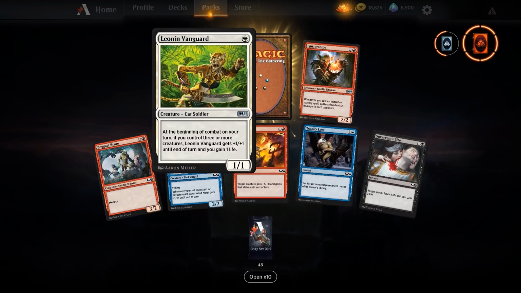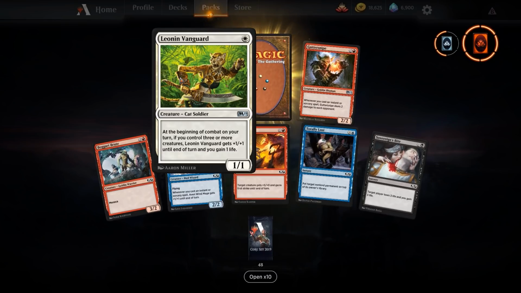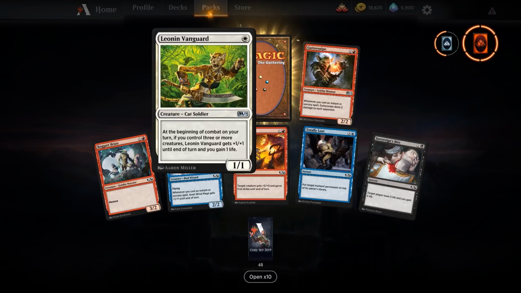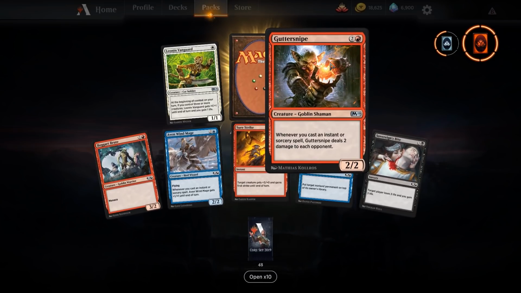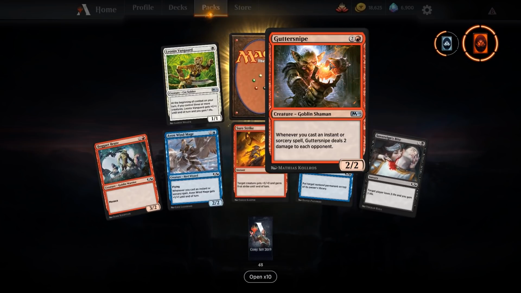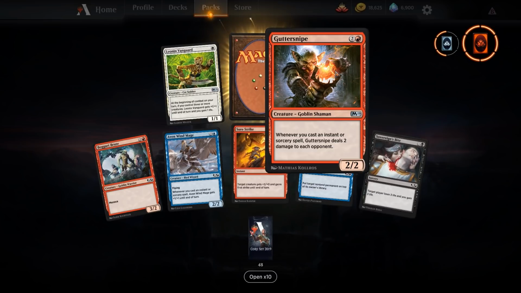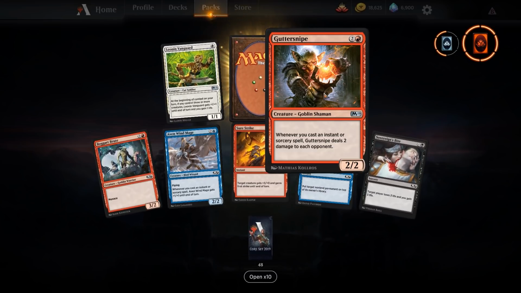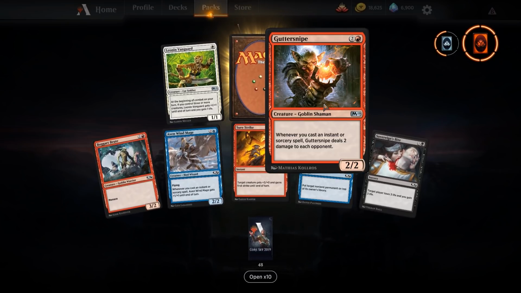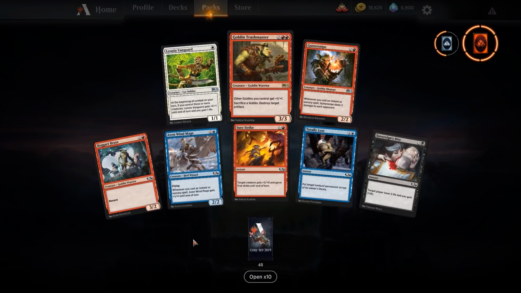Leonin Vanguard. Beginning of combat on your turn, if you control 3 or more creatures, it gets +1/+1 and you gain 1 life. Alright. It's a cat life gain deck in the future, I think. Gutter Snipe as well. Very instant or sorcery based. I love the, I think it was called Bounce and Burn or something like that in one of the Jewels of the Planeswalkers games, and yeah, use Gutter Snipe. It was pretty fun. I liked it. It was definitely not the most powerful deck in that game, but it was a lot of fun all the same. Another Trash Master, pretty cool.